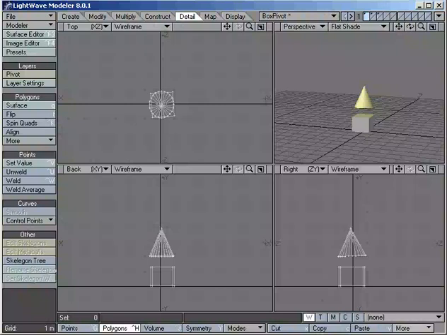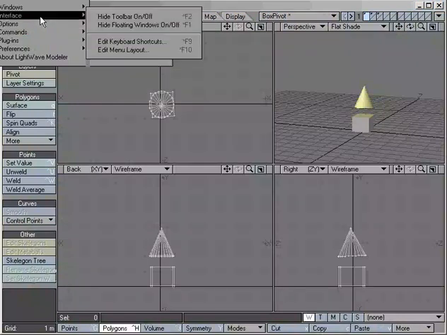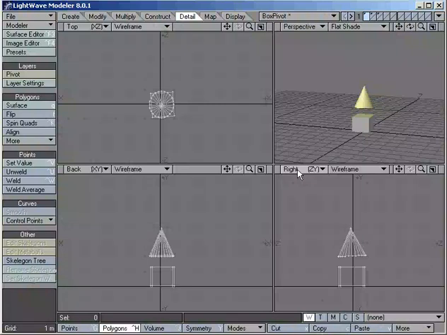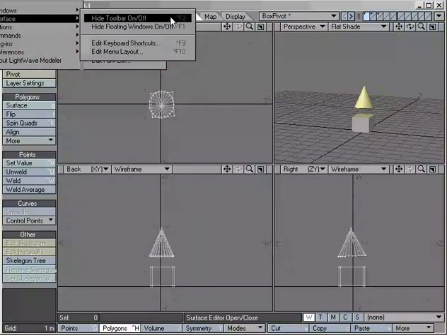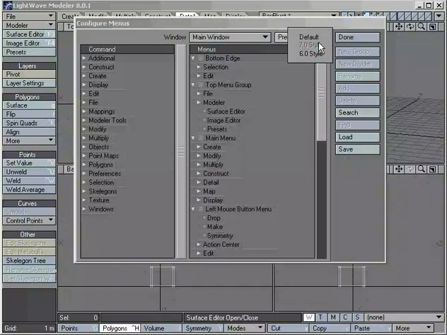Some people are more familiar with using Control Z as an undo, and you can switch that in your interface options with your keyboard shortcuts or your edit menu shortcuts. Just like we did in Layout, I prefer the 7.5 style, or oddly enough as it's referred to here, edit menu layout. For some reason this is called the 7.0 style. I just find it much easier for teaching.